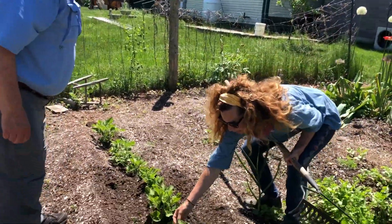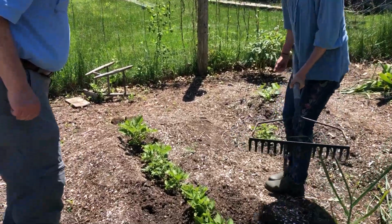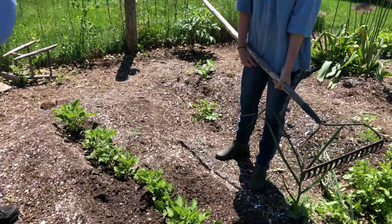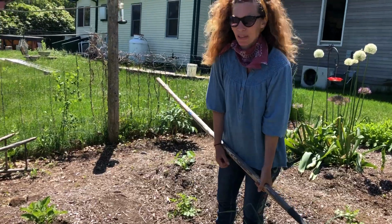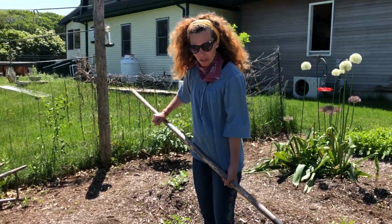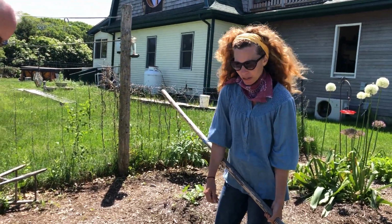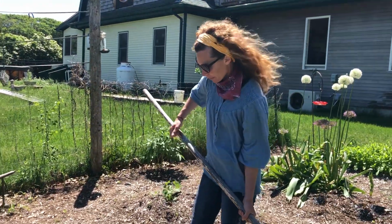And here's another one. The good thing to do also is just encourage a lot of birds to come to your property, so they'll help you control those. We're fortunate to have a lot of those here too. And potatoes are just an abundant crop, so even if you have a little potato beetle damage, you're still going to get potatoes out there.